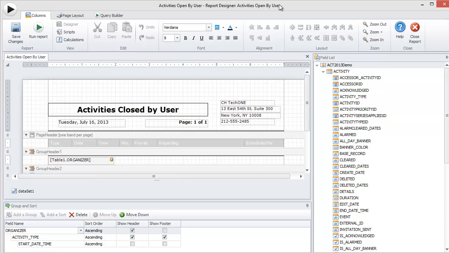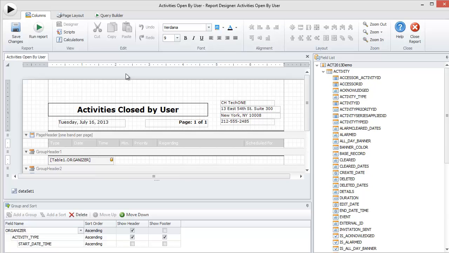Now I'm just going to spend a minute here on this design interface. We have other webinars that will go into this in much more detail. But the basic sections of it here is, of course, we have our toolbar at the top where we can change fonts and settings and left align and right alignments.